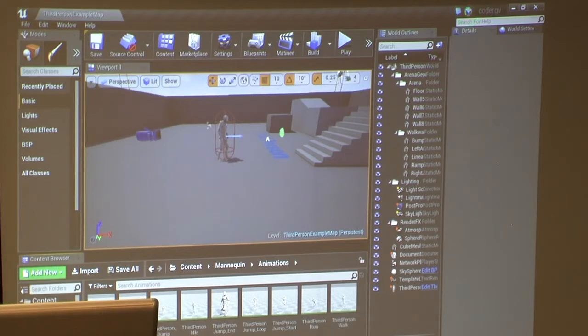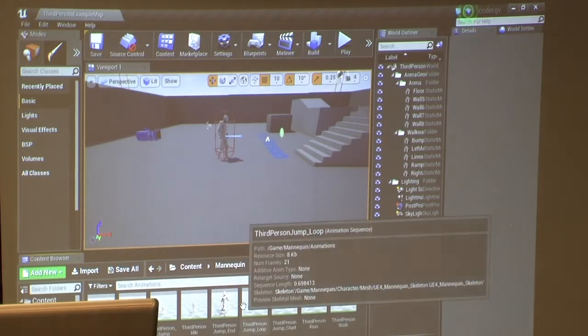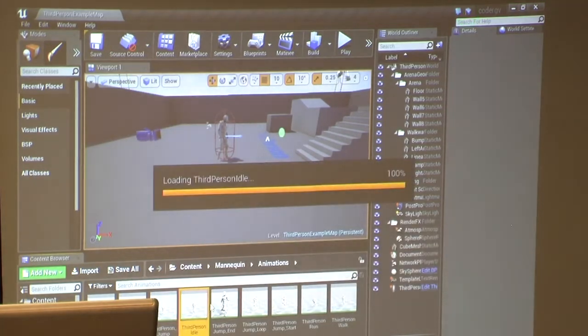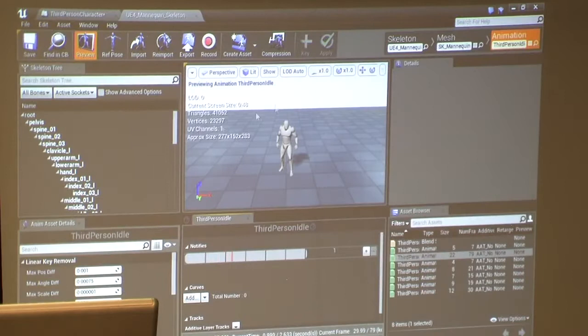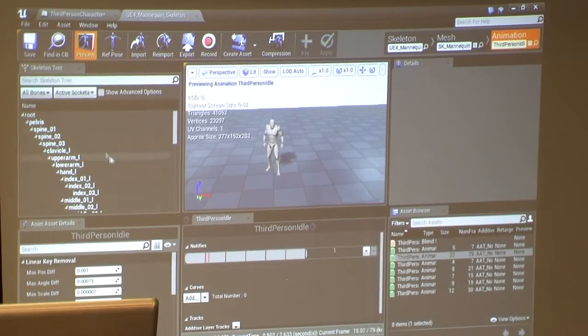You can use the same animations for as many characters as you want. Like, all these will be sharing the animations. All you have to do is name the bones the same. This thing is called Persona Engine. Here you can see the bones that you exported and how you name them from the third-party program, either 3D Max or Blender, and you can even rename them from here. As long as the bones have the same name, they share the same animations.